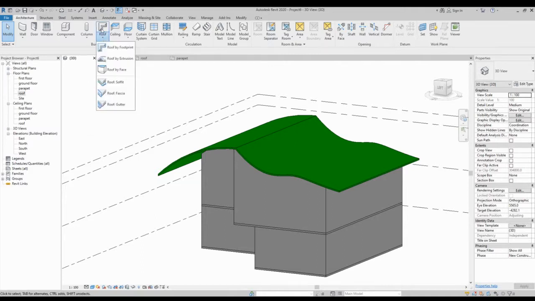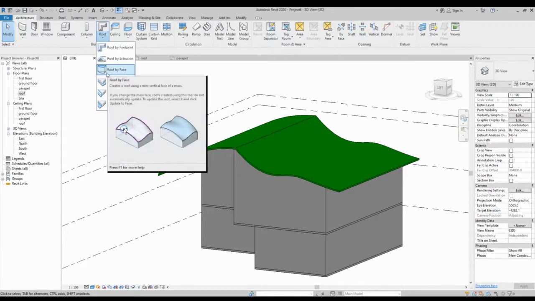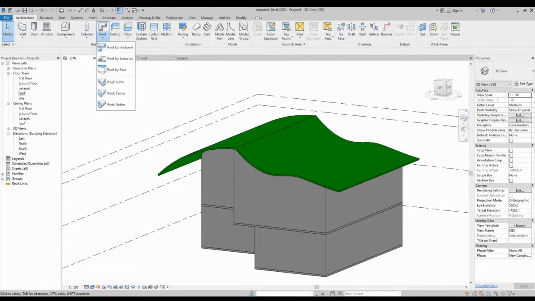So the third type of the roof creation methods is roof by face. So this one I will show you how to do it after we start with the in-place modeling, which we'll cover today. So in this case, the roof by face, if you have any shape that you've created, you can select, instead of like picking lines or drawing lines, you can select the face and it will give you the roof. So we will do this later on.